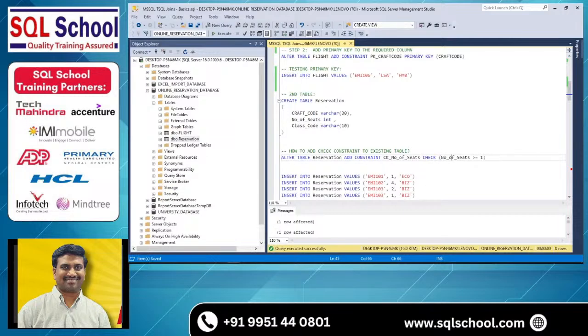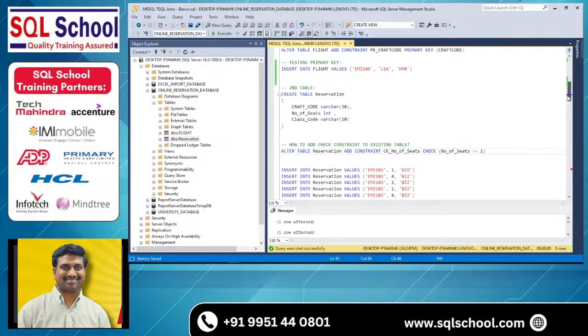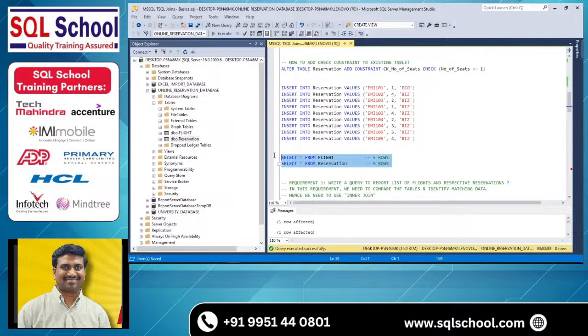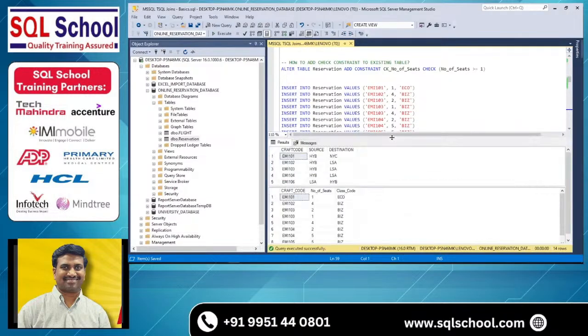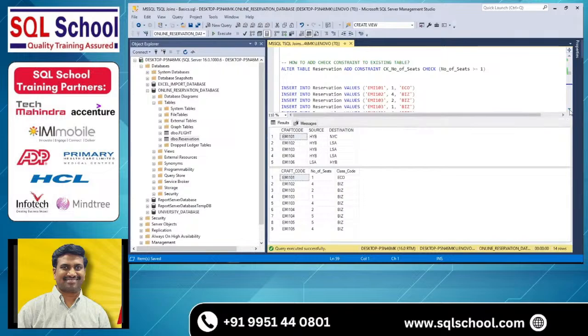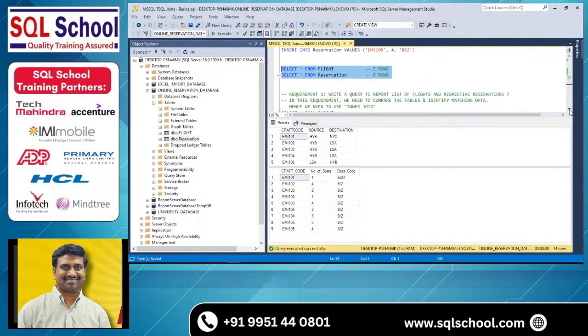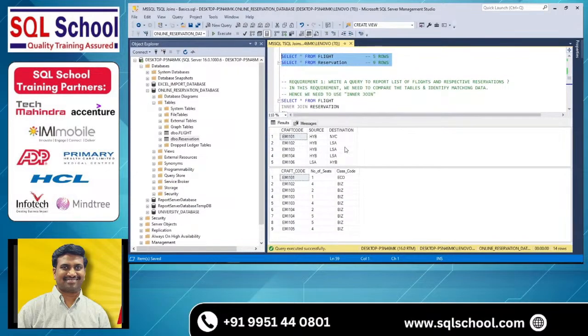Once we define these tables with required constraints, now let's verify. Two tables will be ready. First table and second table.